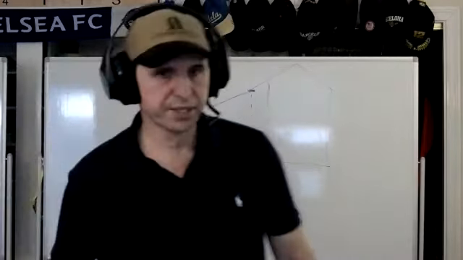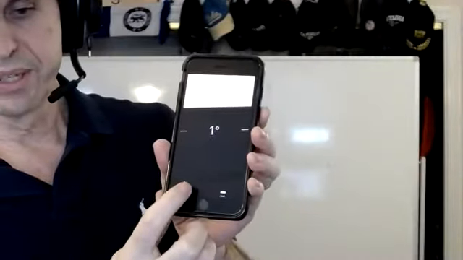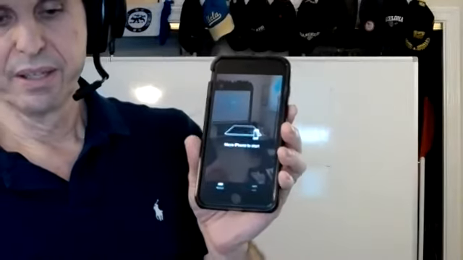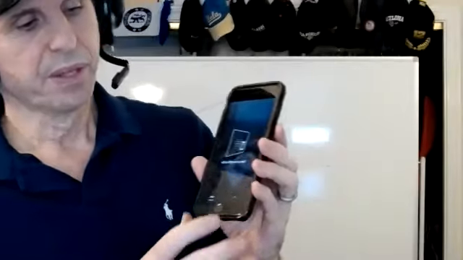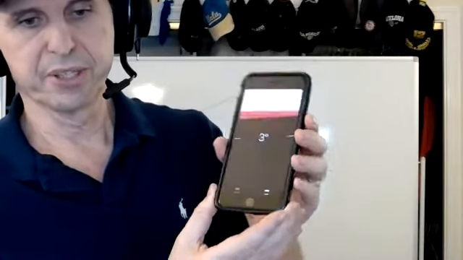The way we're going to improvise is you're going to use your phone. If you have an iPhone, within the iPhone you have a feature labeled Measure. If I hold that up there, you're going to see Measure. I'm going to open that up, and there are two features. One allows you to measure distances, but it's not particularly accurate, and it usually only works at close range. The other one is angles, and that allows us to actually measure angles.